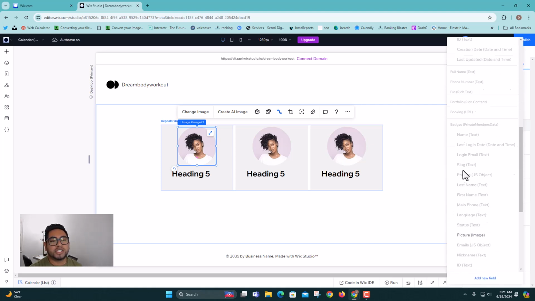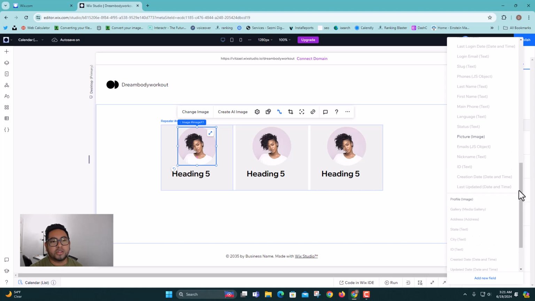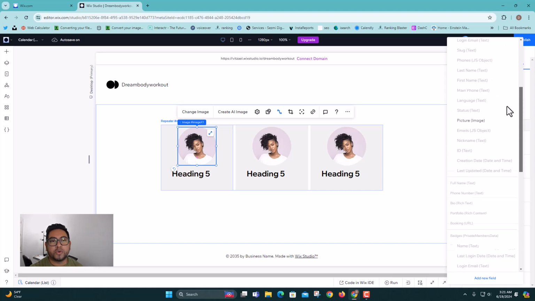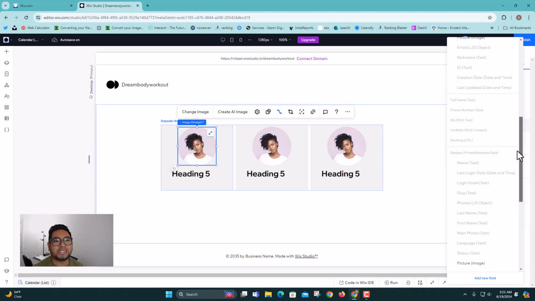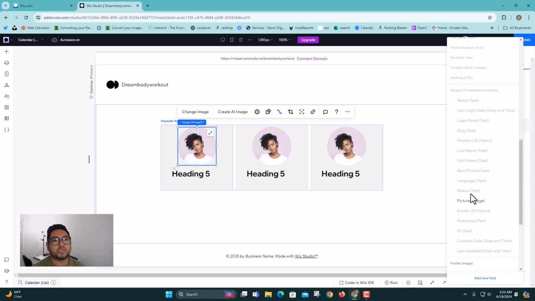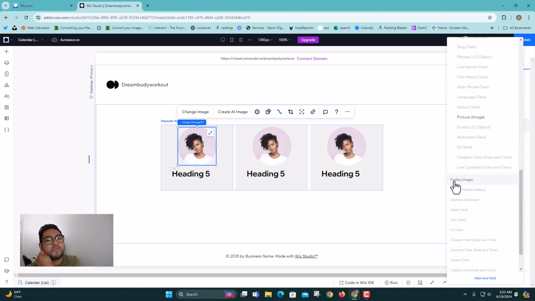As you can see here, there's one thing to look for when you're using reference collections, because I am adding a reference collection. Now I could reference the picture in the system. So you have to make sure you select the right one. So I'm not going to use the reference private data image. I'm going to scroll past that, and I'm going to use just my profile image that I created in my collection.